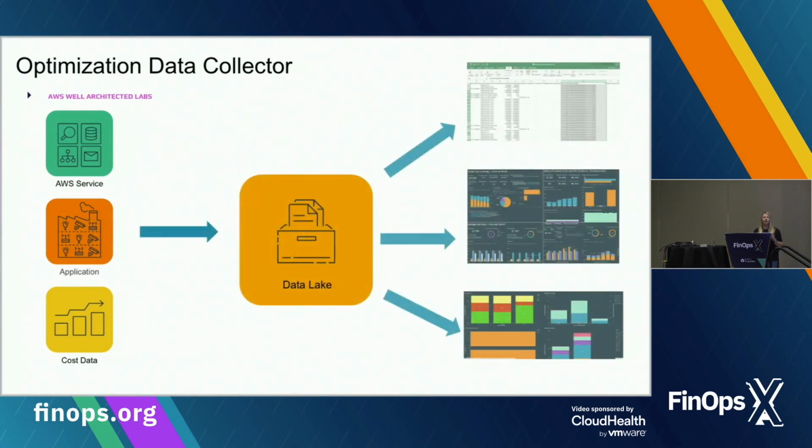So I do want to throw up this slide, which is kind of a summary of what we've just gone through. Apologies if I'm speaking very quickly. And so the optimization data collector is actually a lab that I'll link to in a second. But this concept is something that can work anywhere. Pulling all your data into a data lake and then spitting it out into the relevant reports is so important and will simplify your kind of chargeback, your budget tracking, whatever you're doing in terms of FinOps. But it's all about getting that data into one place so you can actually utilize it.